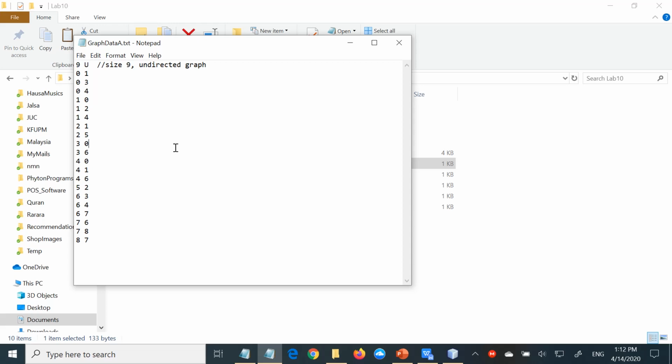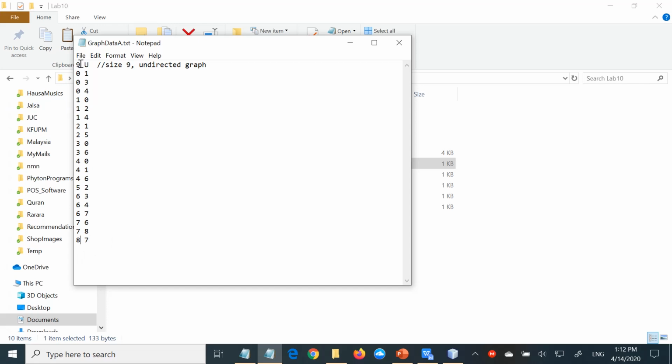So if you want to check for undirected, just increase this to 10 and run the program. Increasing it to 10 means there is a vertex number 9, but there is no edge to it, because these edges are all from 0, 1, 2, and so on until vertex 8. There is no edge from 9 to any other vertex.